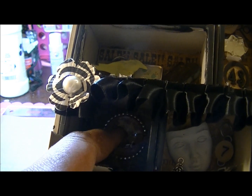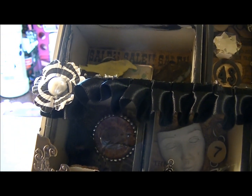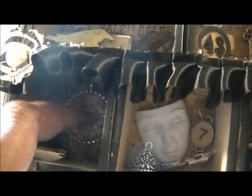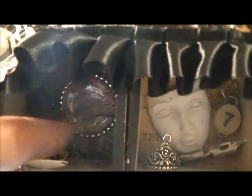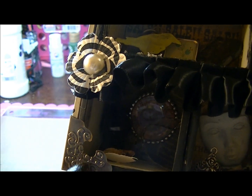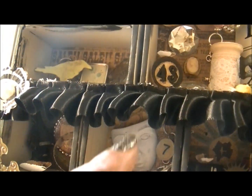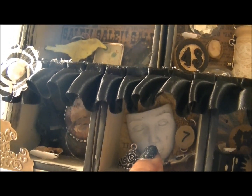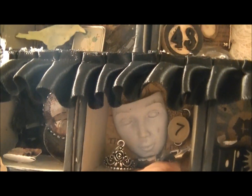The little bottle cap here — what I did was I cut a piece from the paper line, took glossy accents, glued it in there, and made my own little bottle cap. I stuck it to the back wall. This bobble is from Creative Soup for the Soul, and by the way all my Tim Holtz pieces I got from Creative Soup for the Soul from Trish. This is the Tim Holtz film strip piece, and here is a Martha Stewart butterfly. On this corner I put one of the Tim Holtz corner angles, and the same down here. In this little cubby I put one of the resin pieces — the mask — and the number 7, one of my favorite numbers, plus a miniature little crown and one of the pen tops.